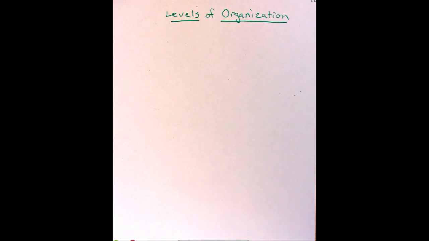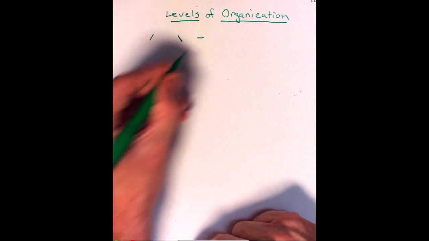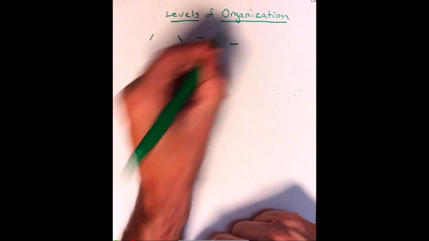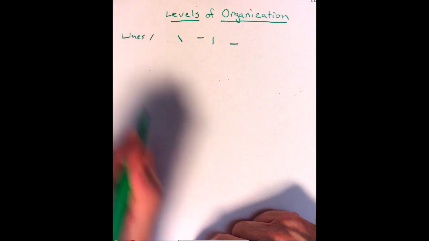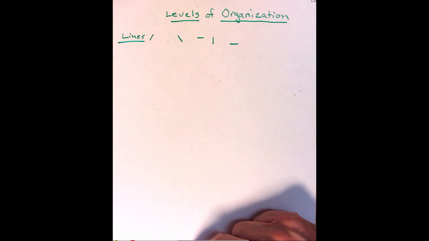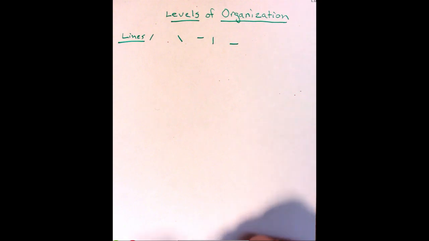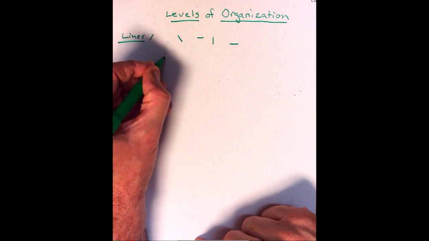Let's start in an abstract sense. Let's start with what the concept is about. Here's an example I want you to think about that you're familiar with from English language arts. Let's say I put these things here on this paper, and these are lines. If you have lines, yes, write this down, because when you look at this, you'll see the concept. Lines don't mean anything. They don't do anything. They're just lines. But if you organize them in the right way, if you put them in the right condition relative to each other, you can make things like this.